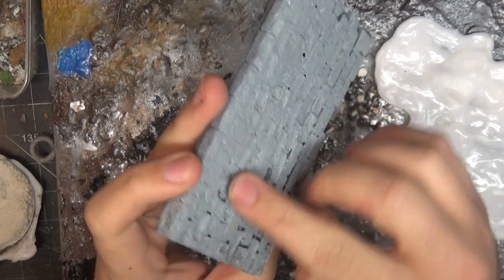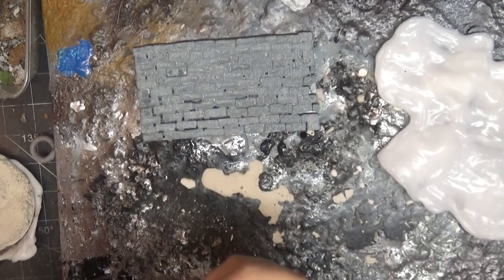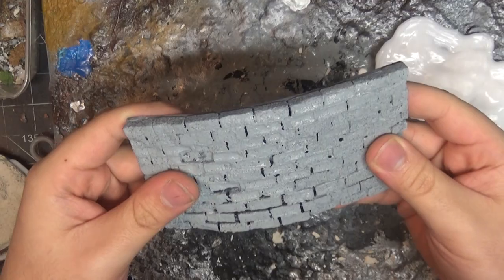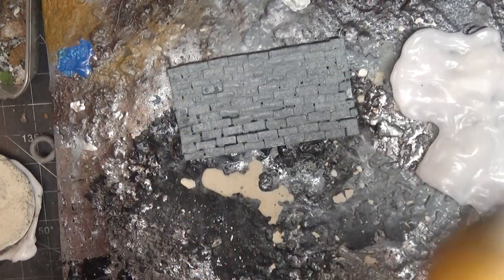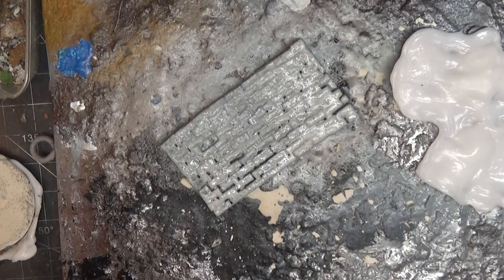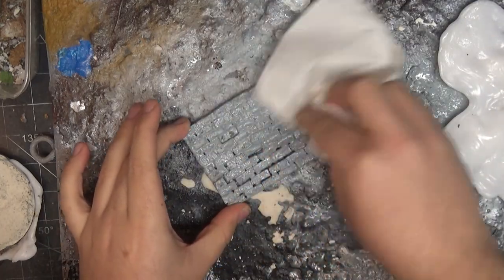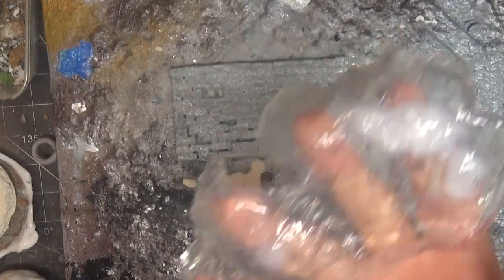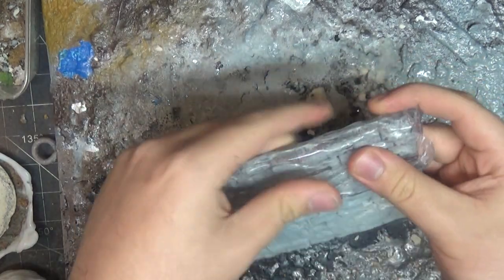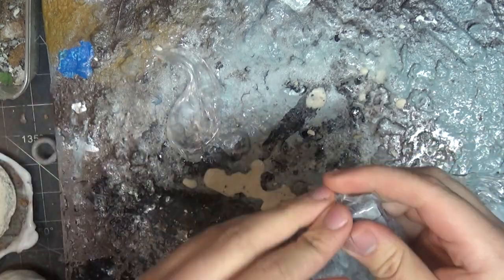Once the wall is dry I gave it a coat of spray paint primer and matte varnish — that ends up doing very little. So I just give it a coat of canola oil, wipe off any bubbles, and then cover it in a sheet of heated plastic. To make the sheet I work the plastic into a big flat piece, put it into hot water to melt, pour all the hot water out, and pull it off the bottom. With a metal bowl it comes off really easily.